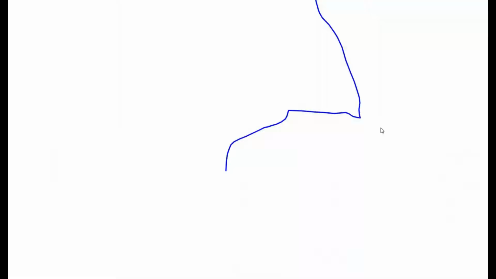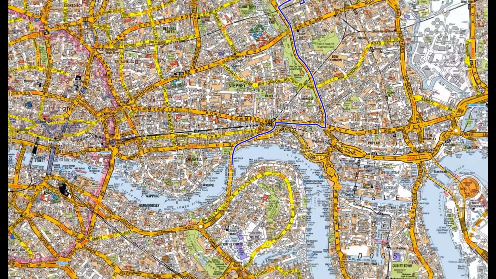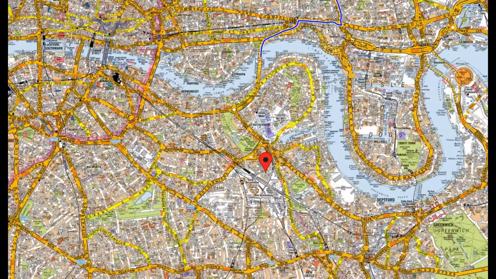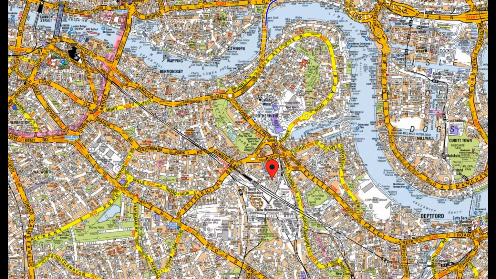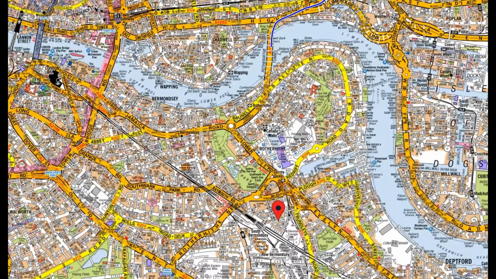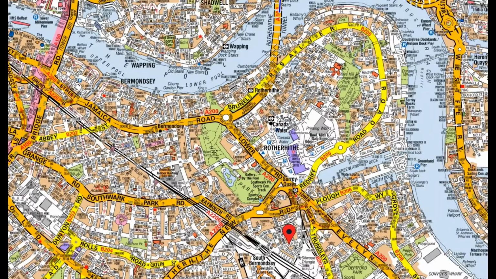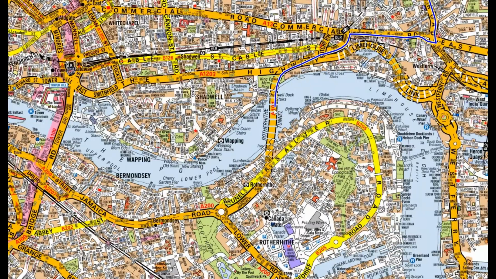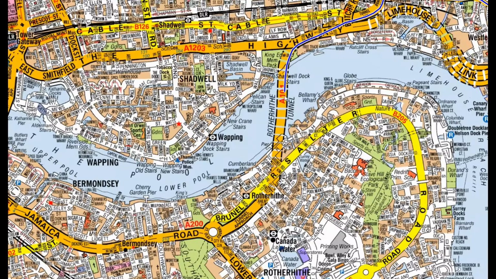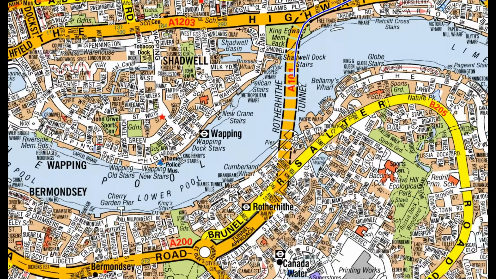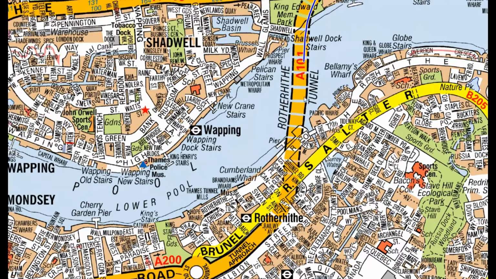So this is what we've done so far. We're almost there. We're going to have to use the tunnel approach to get out. So tunnel approach to get in, tunnel approach to get out. If you're not using the tunnel approach to get in and out, then you haven't drawn the correct route and you will fail.